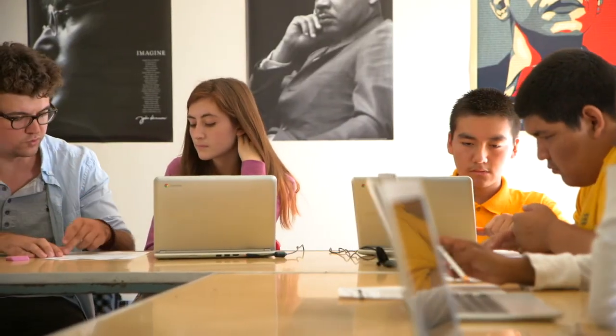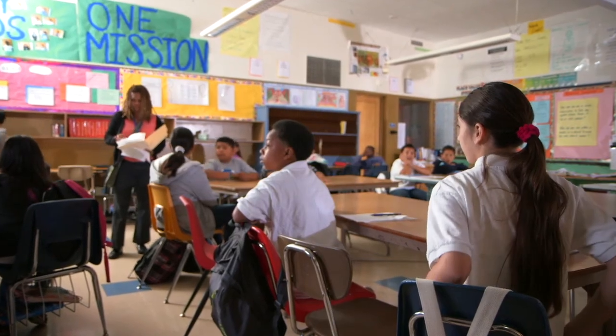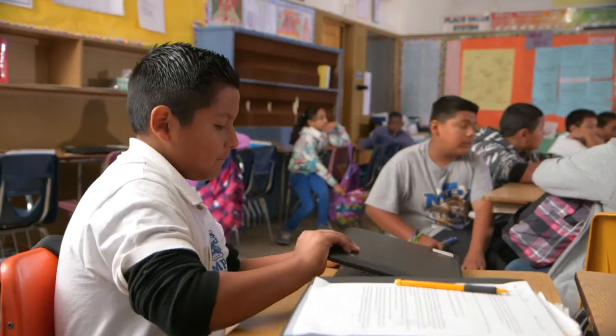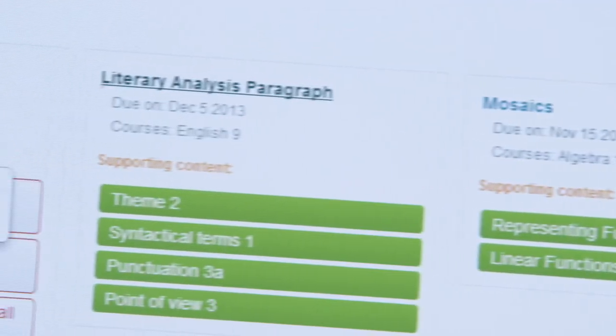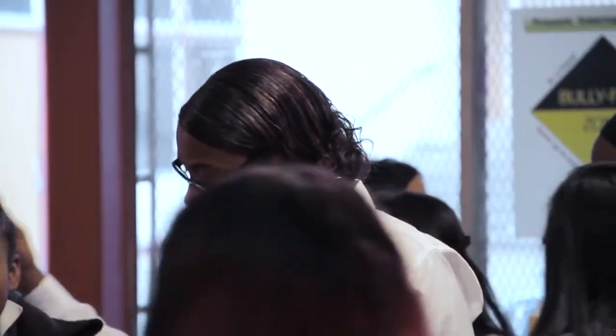I'm able to now focus on smaller groups of kids, give them more individual attention, and help them with their individual learning styles. Before, you're moving at the pace of the average of your 30 kids. Now you can really move at the pace of each individual student. The teacher has the opportunity to look at data in the moment, in the minute, to know where our kids are immediately, informs instruction in the next period or the next morning.